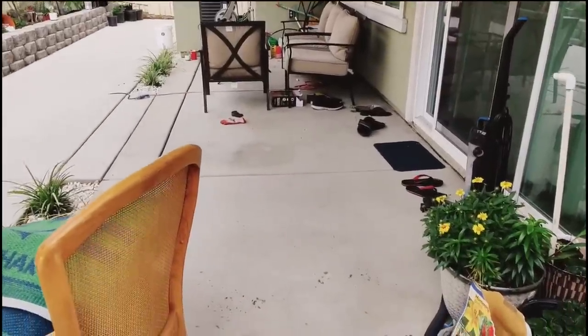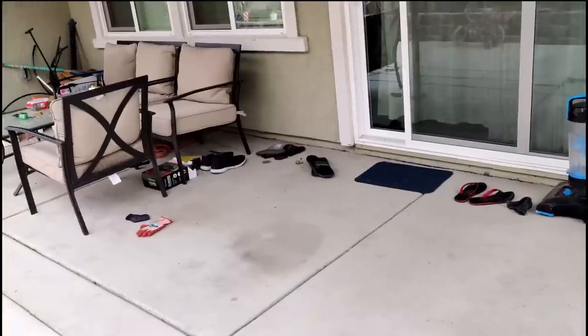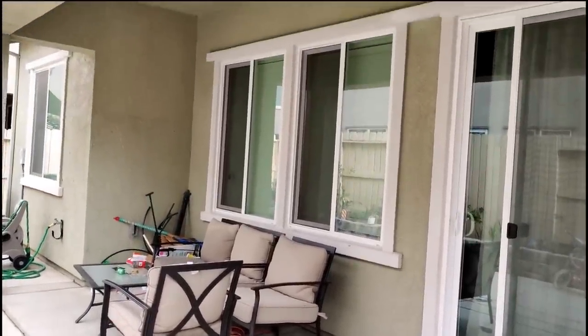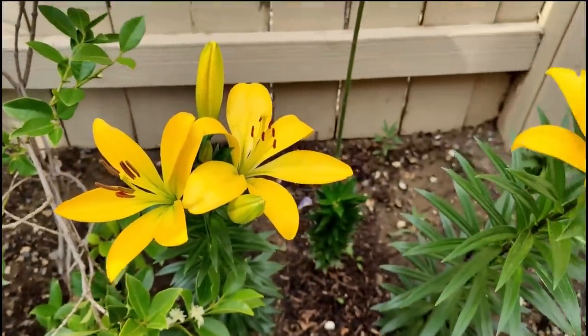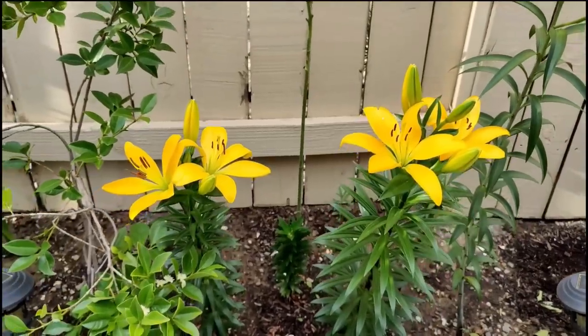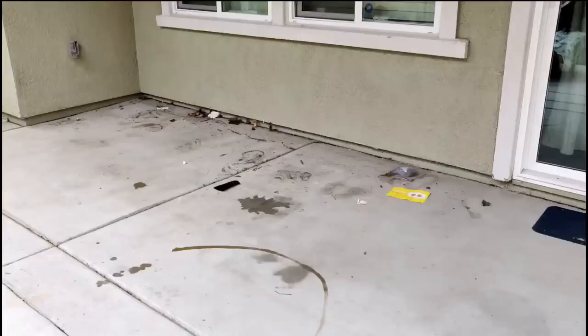So definitely we have to handle this today, so we can enjoy the fresh air outside and also all the fresh blooms that I love to watch all day. It's so good to sit in the backyard and enjoy this weather, especially in California, the beautiful sun. So I'm gonna clean up all this, and this is how it is now.